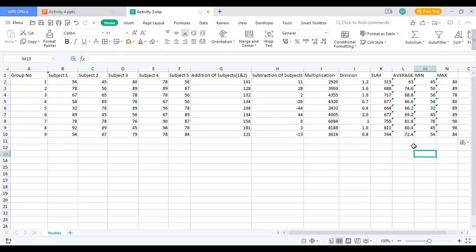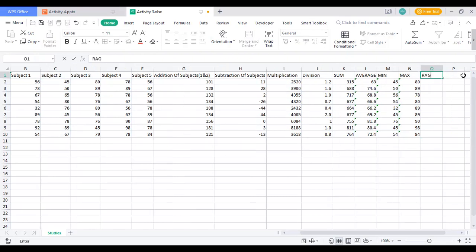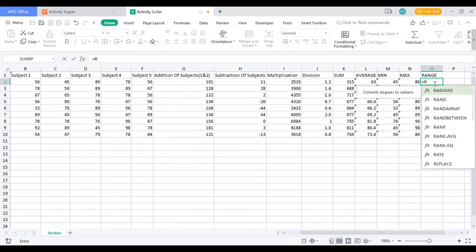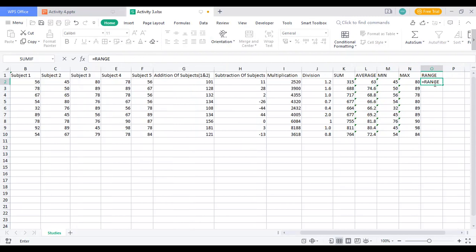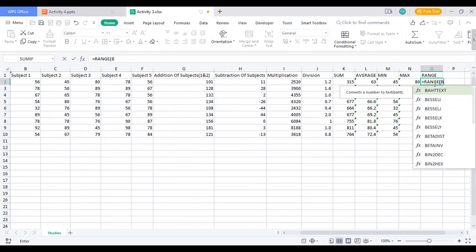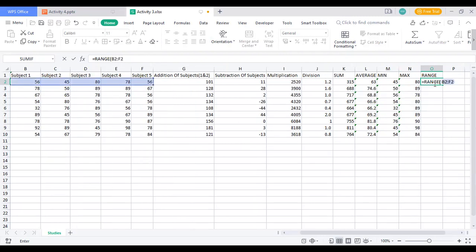And lastly, let's see how we can find the range. So just put the equal sign, RANGE, from B2 to F2. We're trying to find the range, so maybe let's try to use the details which are found in the other cell.